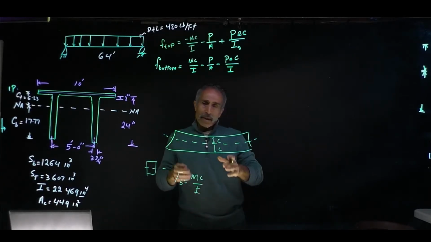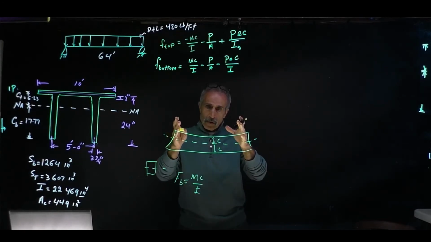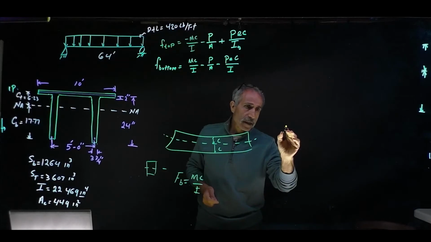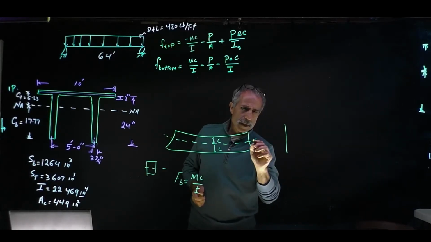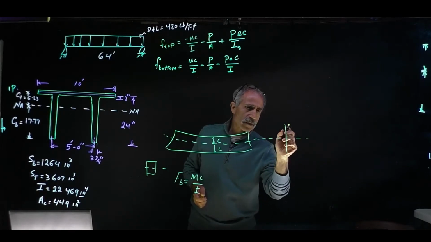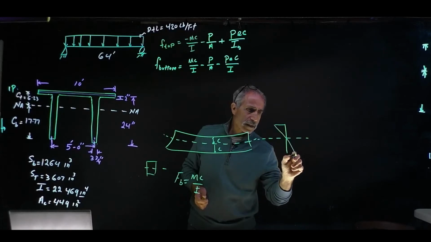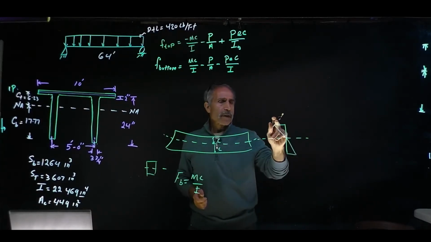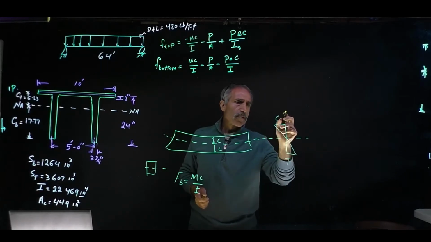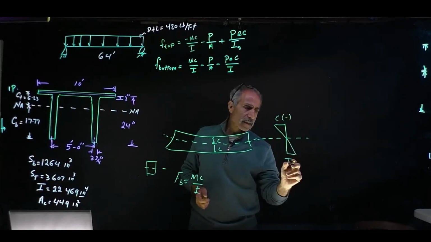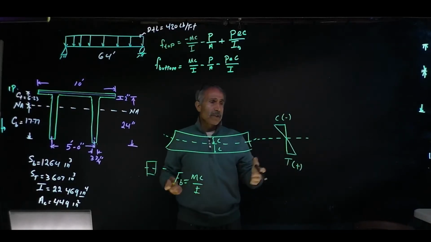Now, this simply supported beam with this type of load is going to cause a bending stress. This will be the neutral axis, the center of our shape. The stress is going to go across like that, and we're going to say this is compression and this is tension. If we say compression is negative and tension is positive, we use that every time we do analysis.